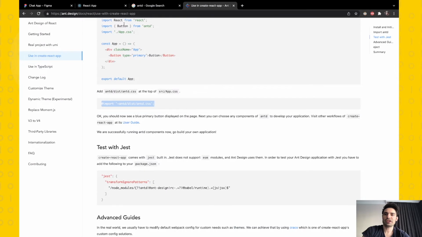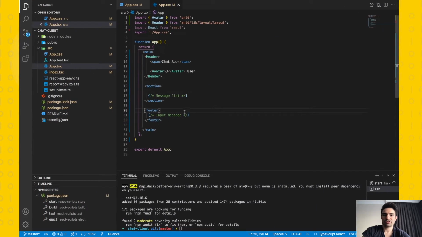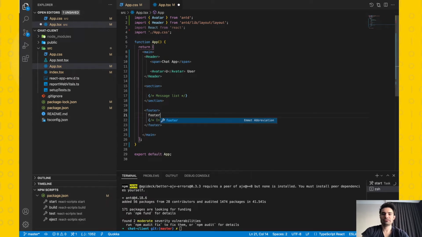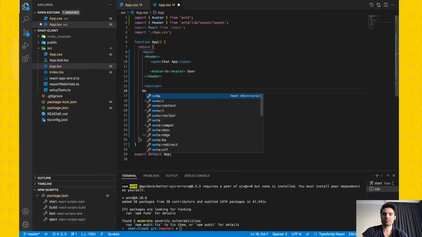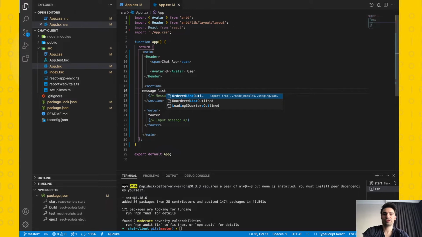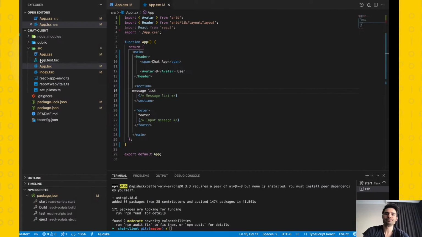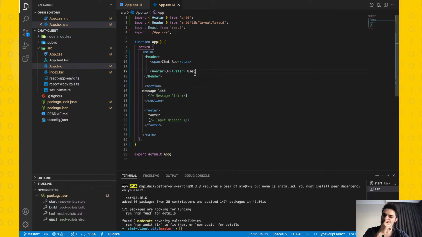Let's check our application screen. Okay, our header is here. Let's write some sample text here. Message list. Okay, voila, they are here. So let's write some styles.